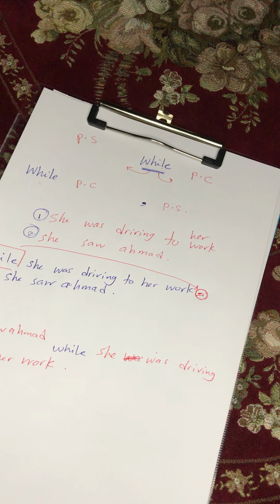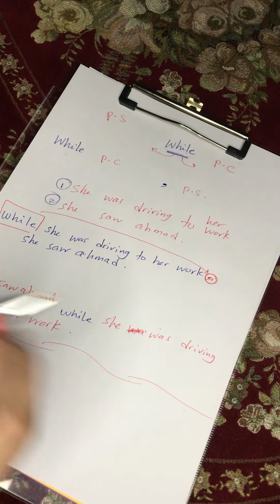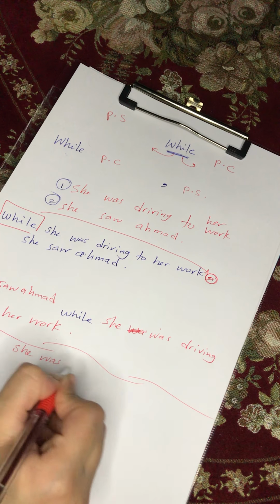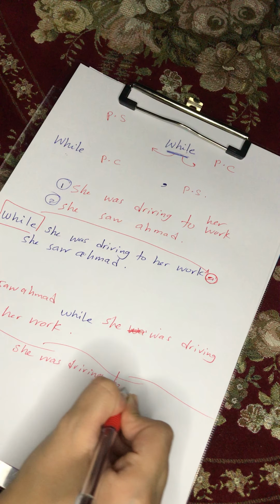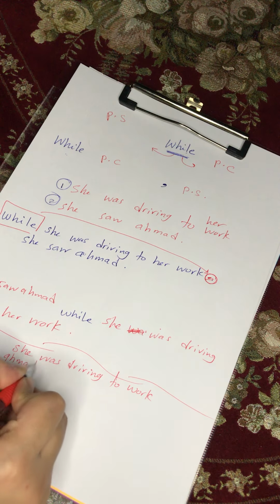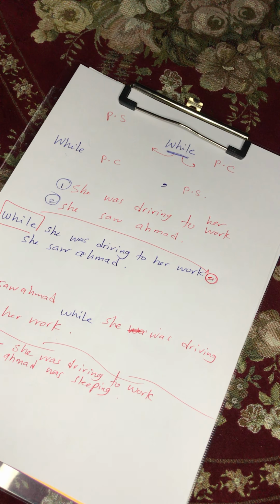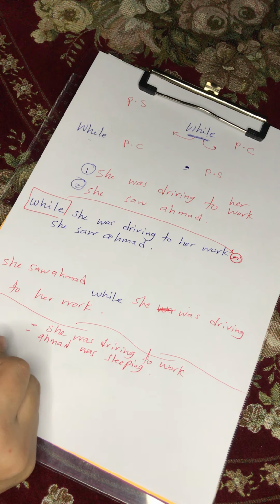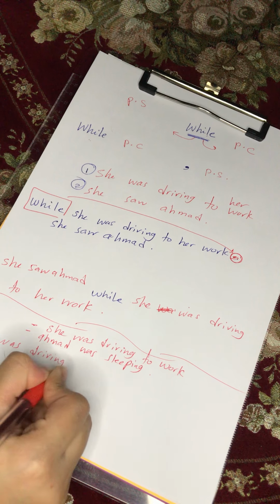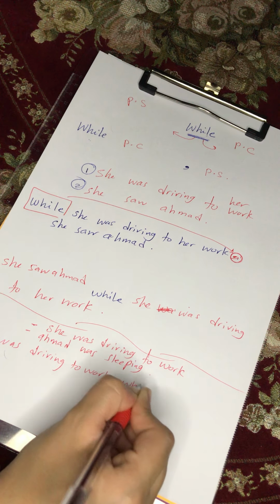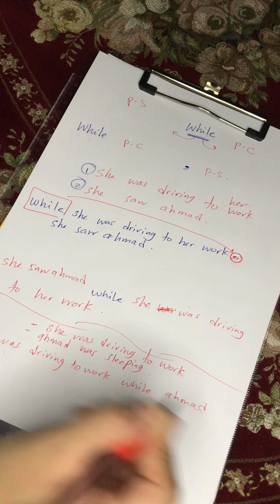طيب كيف يعني؟ If I have two events مثلا, let's consider that I have two events. خلينا نفرض إنه أنا عندي حدثين اللي هو she was driving to work and Ahmed was sleeping. أحمد كان نايم وهي بتقود لعملها. These two events, هذول الحدثين طوال, and we cannot decide which one of them will get past simple and which one will get past continuous. So we will use while as we have these two sentences: she was driving to work. هي كانت تقود إلى العمل. She was driving to work, while بينما Ahmed was sleeping.